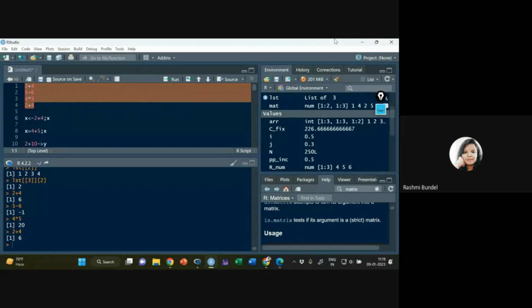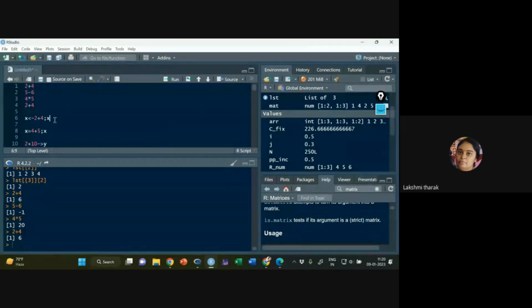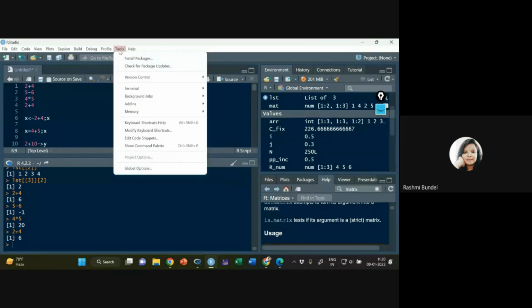Is Control plus R working here as well for everyone? It is not working for me, ma'am. It is not working for you. You can press Control plus Enter. Thank you, madam. Now it is working. RStudio basically runs using the shortcut Control plus Enter. I'm really sorry that I forgot to mention that previously. But you can set it according to your own rules. You can go to Tools and then Keyboard Shortcuts.